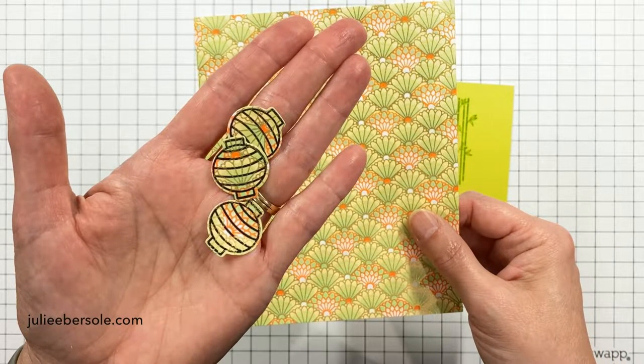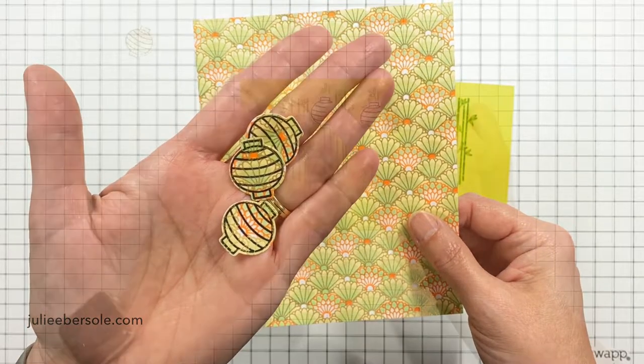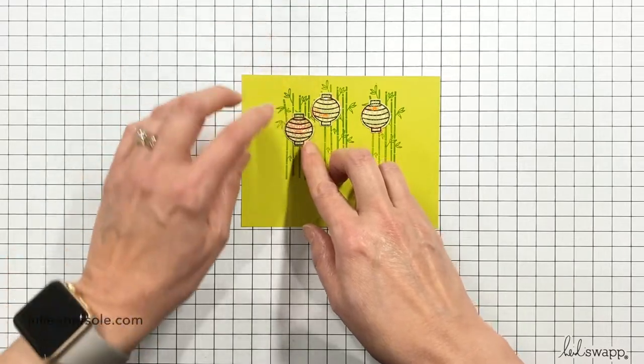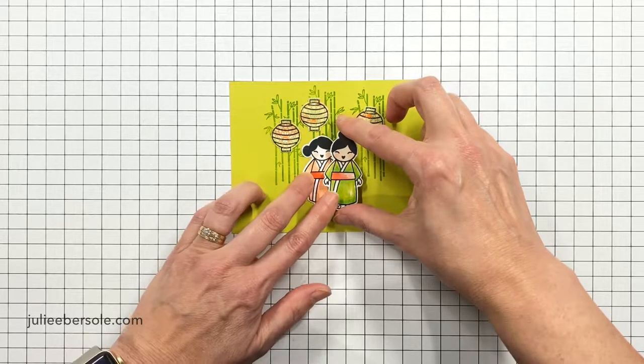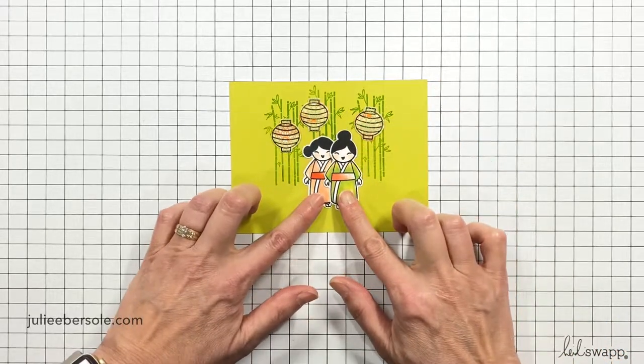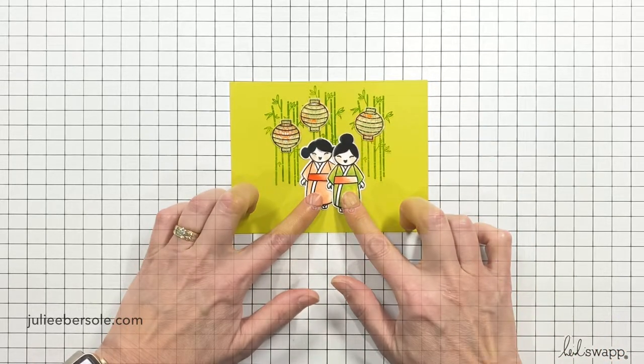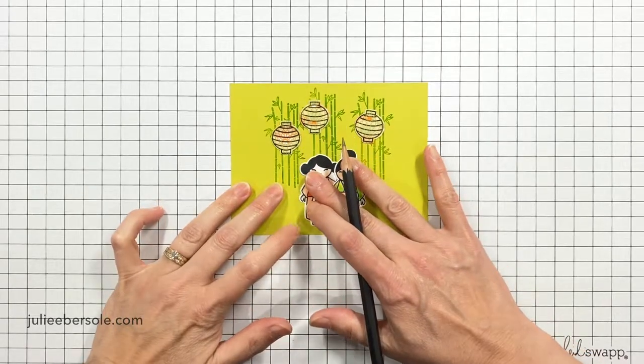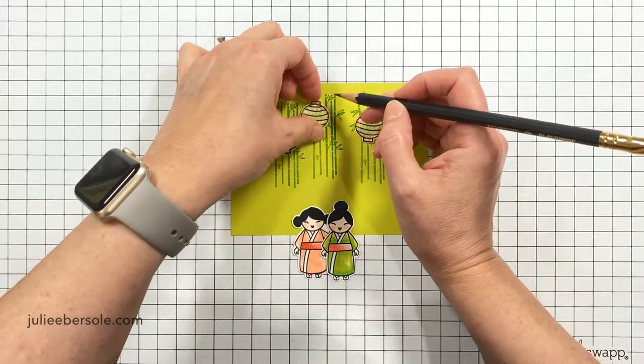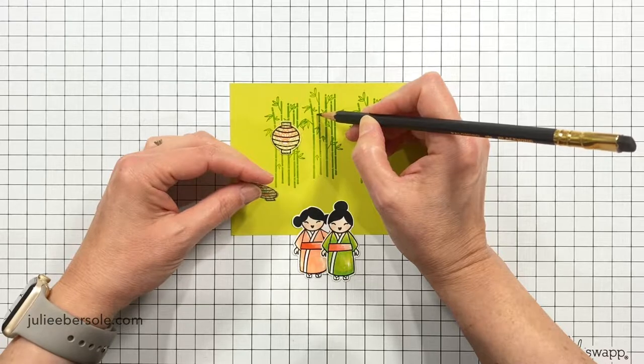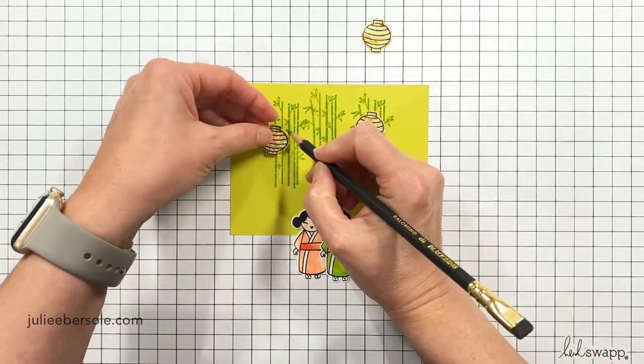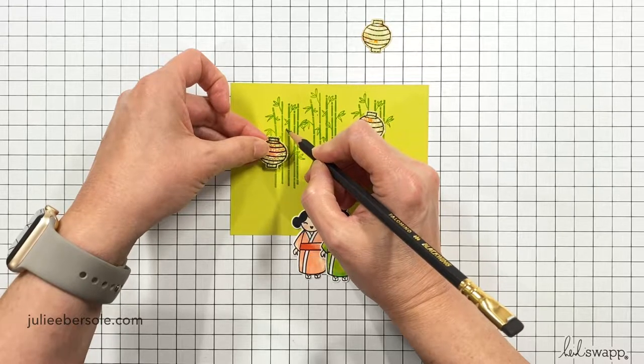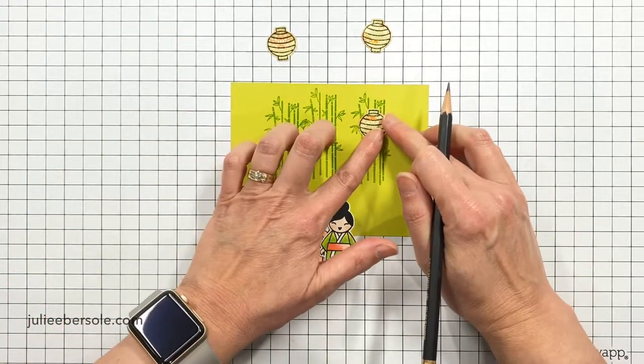I wanted to show you more of a close-up here of the paper lanterns on this gorgeous washi paper. The great thing about washi paper is it's translucent, and so whatever's behind, that light is going to shine through, and it's a really pretty effect. So I'm just planning my scene out here. I've got my two little girls, and I wanted to make some pencil marks where I want to have the lanterns hanging in the bamboo forest. The girls are out there for an evening stroll, and the bamboo forest is all lit up. It's kind of magical.